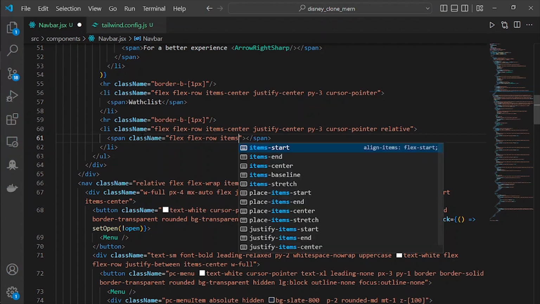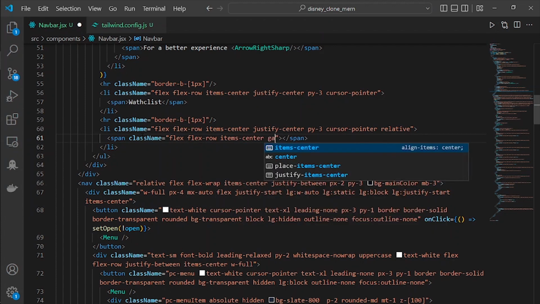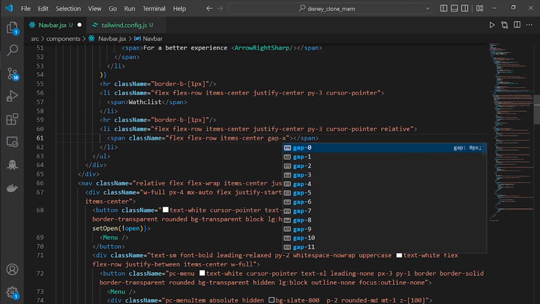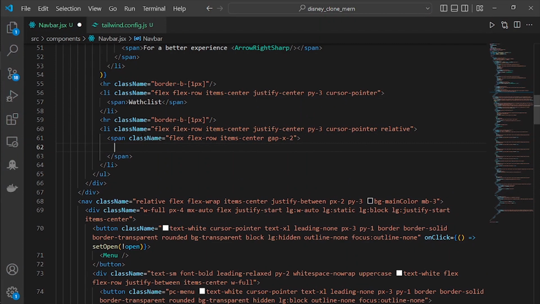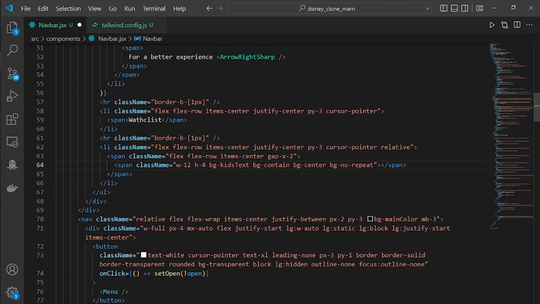For the align item is center, and for the gap x, this means it will give a margin in each of the item, but in the x axis, and it will give it 2. Now I'm going to paste the text in here. I'll shift F to verify it.